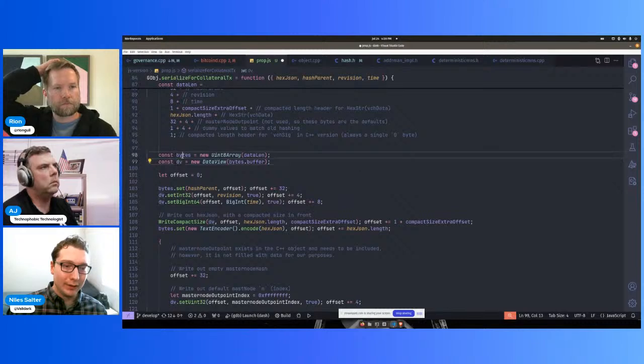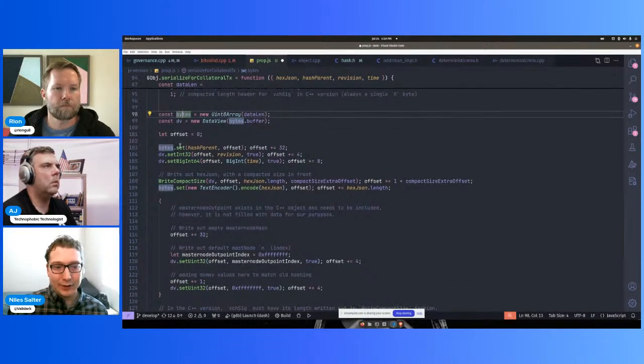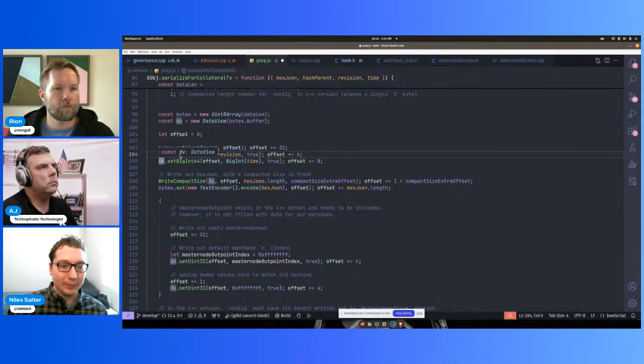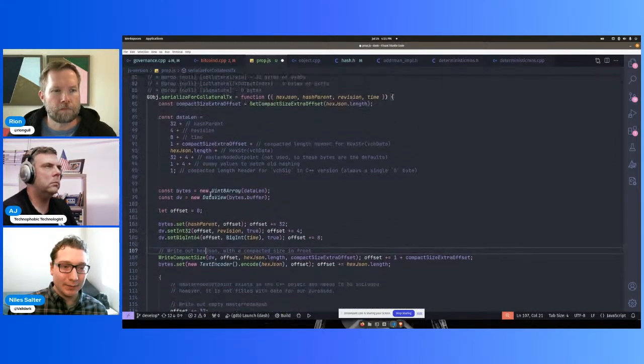And unfortunately, there's kind of a weird API in JavaScript that maybe some people already know, but you can have a data view and then you can operate directly on the uint8 array. And so we actually use both. So we can use bytes.set to put a buffer in there. And then we can use the data view to put individual integers in there. And so you can see how this mirrors the other code.